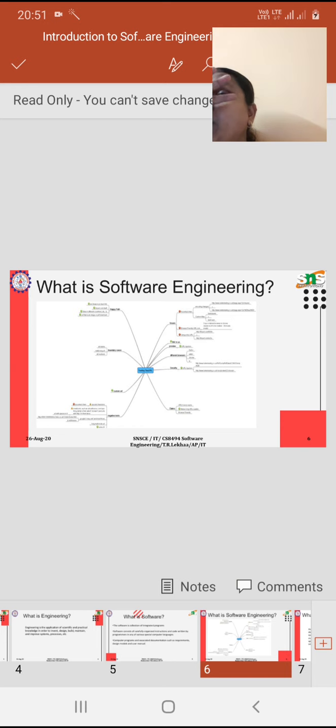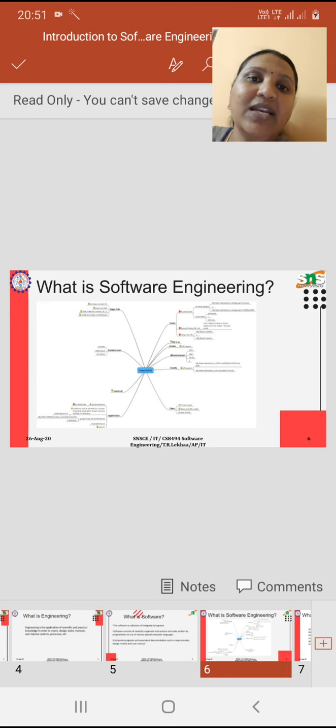Before going to the full definition of software engineering, first we have to know well about some examples. As you all know very well, take the tiny URL, right? What we are doing in this tiny URL is making a bigger link into a smaller tiny URL, and that can be done with the help of some apps.